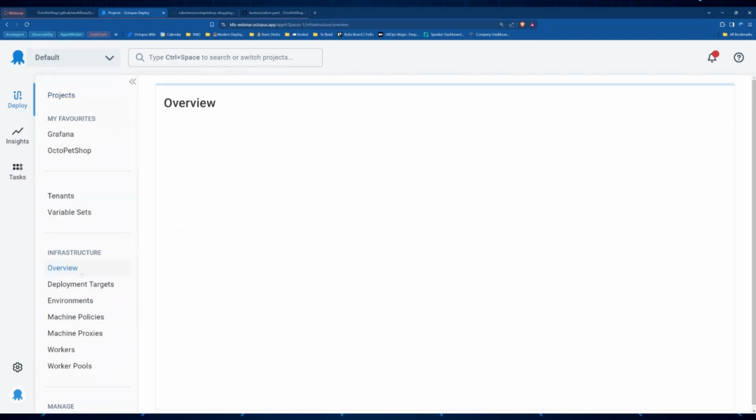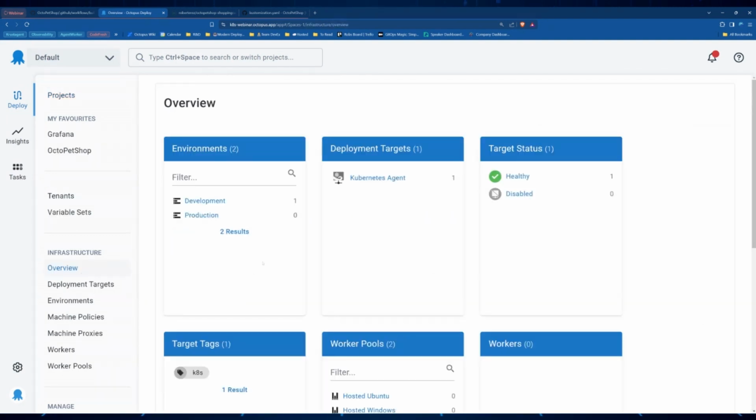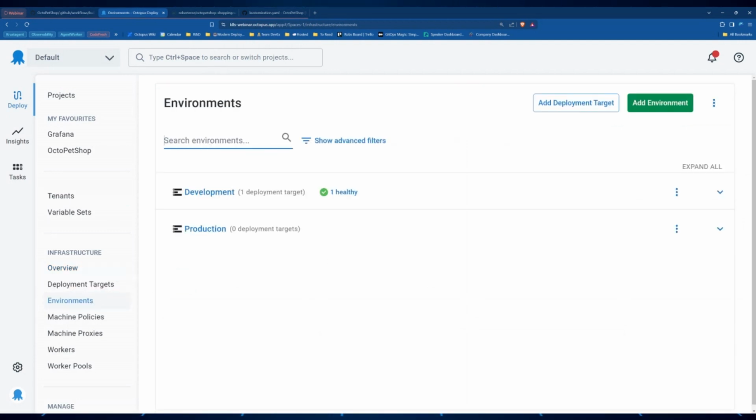So let's have a look at the infrastructure area. We'll talk first about environments. Most of us aren't really deploying to a single application, a single location, and calling it a day, right? A standard CD pipeline probably includes a dev environment that developers experiment with. Perhaps there's a couple of QA environments that allow evaluation of a release. And then finally, you'll have a production system. All of these concepts represent environments. And this is the additional complexity on top of the targets where we start getting a hint of the value that Octopus provides to our pipelines.